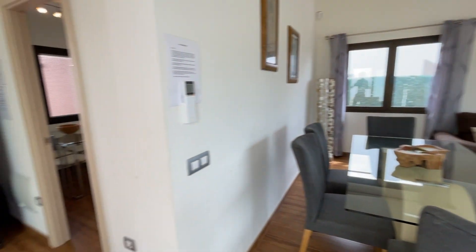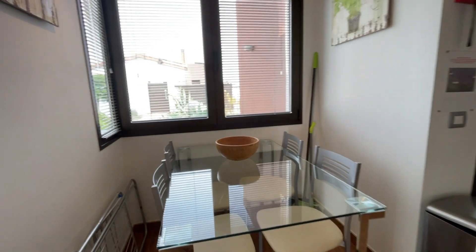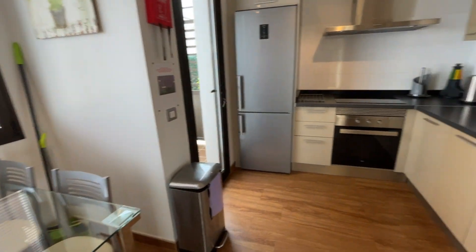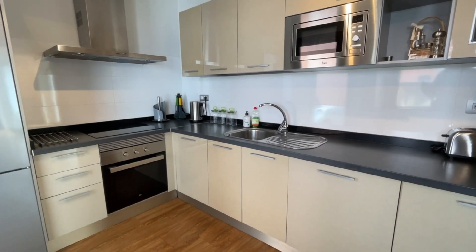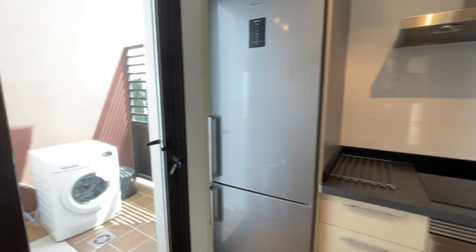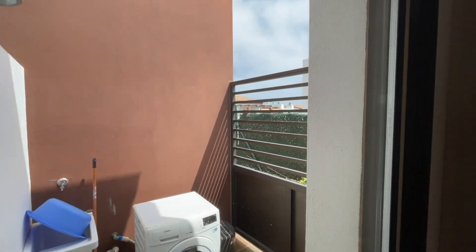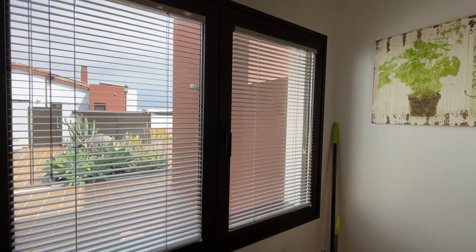Before we go outside, let me show you the kitchen. It's an independent or separate kitchen and there is a breakfast table here with a window that looks out to your front driveway. Loads of space and loads and loads of storage. There is a dishwashing machine, built-in microwave, oven, hob, extractor, and a large fridge freezer. A glass door takes you out to a utility room, very convenient for washing and drying. That wall behind is actually a storeroom with additional storage around the side.